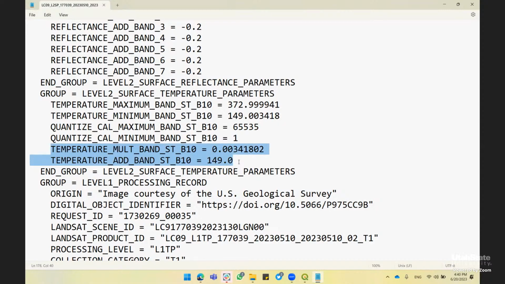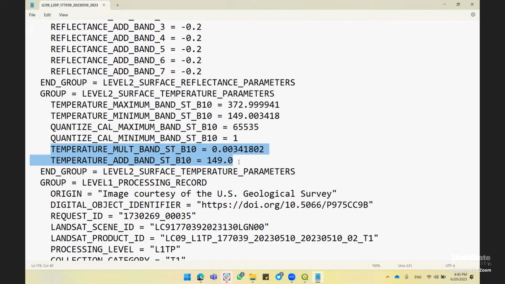At the end of the name it says mtl.txt. Okay, this is what you're looking for. It says the multiplication term and the addition term. I need the multiplication and the addition term. NASA in that file is giving me those values.